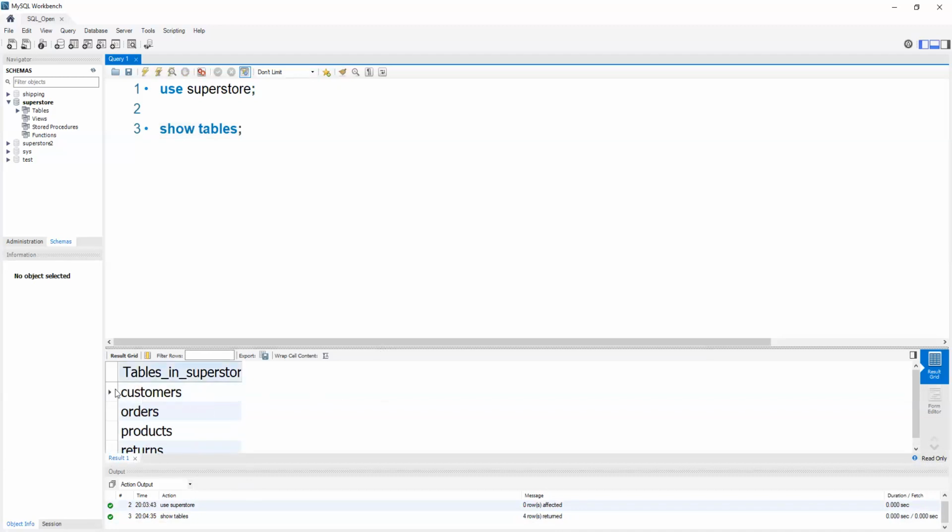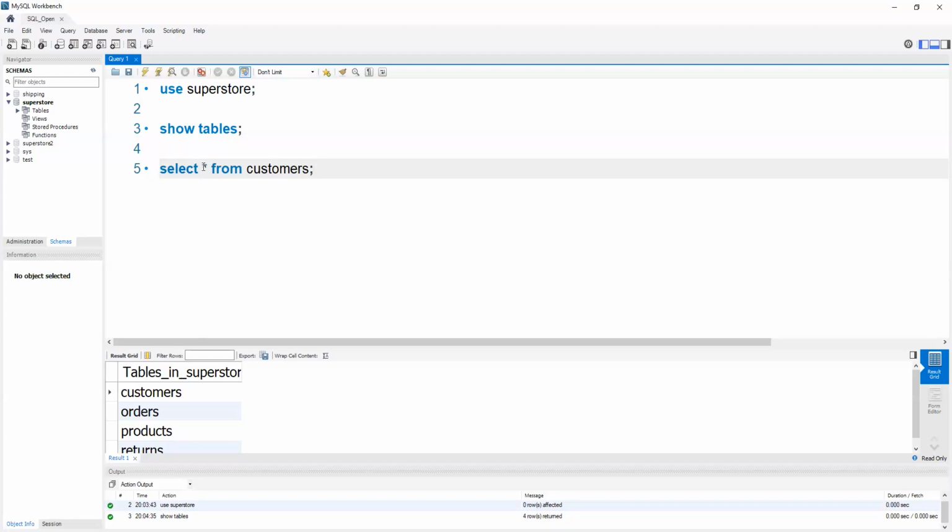When you run this command, it gives you an output with all the table names. So let's say I want to select all the columns from the customers table. To do that, I will just use select star from the name of the table, customers. Now the star is a wildcard character, so that means anything that matches. Here, since there's nothing around our star, it means every single column in the table itself.